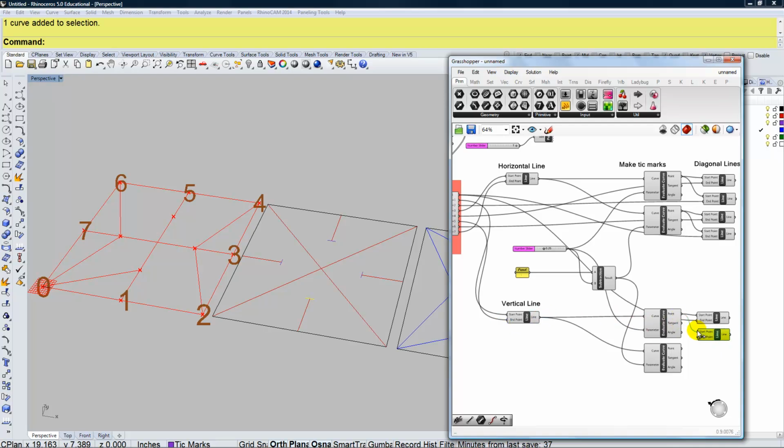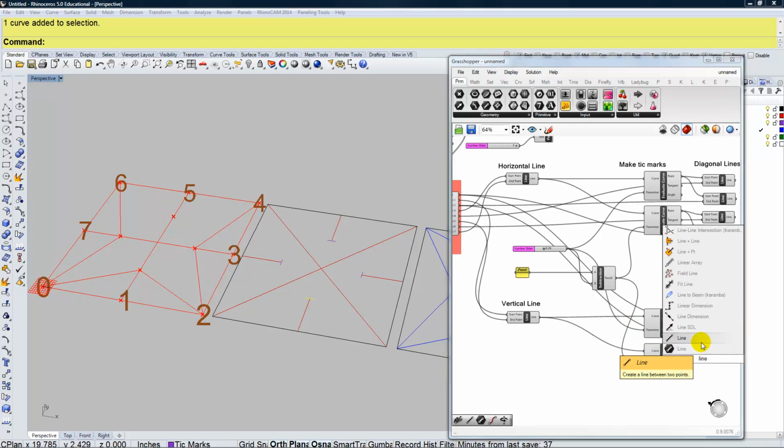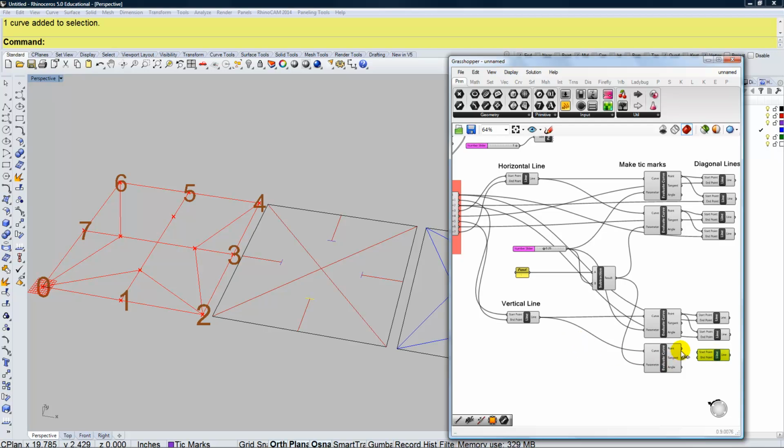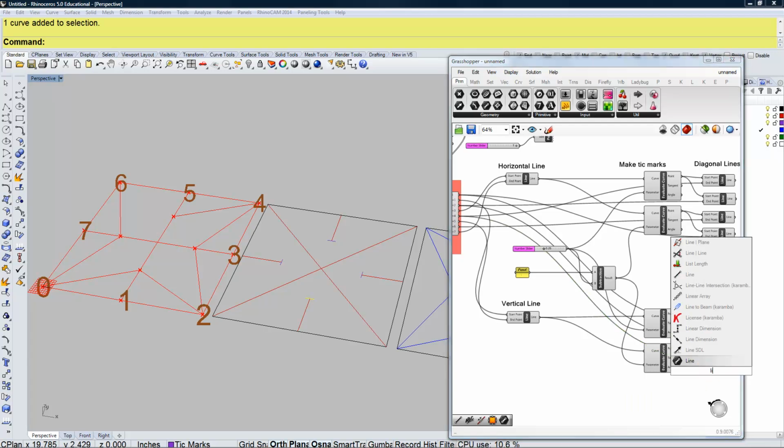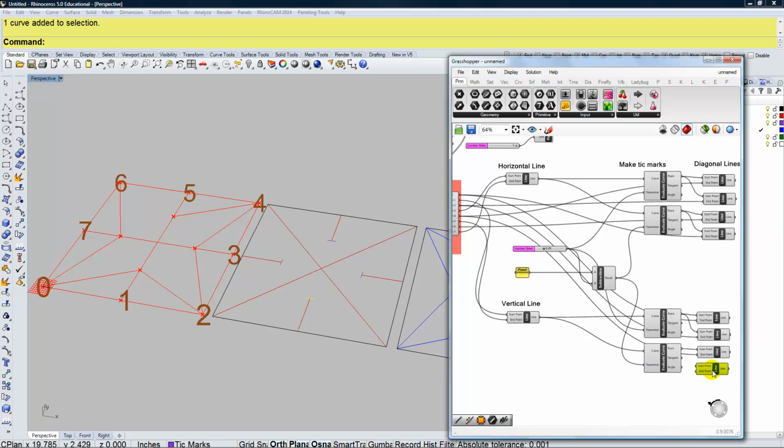From that same point to 2. And now our last pair of diagonal lines from that point to 4 and 6. Okay, so now we have all of those.